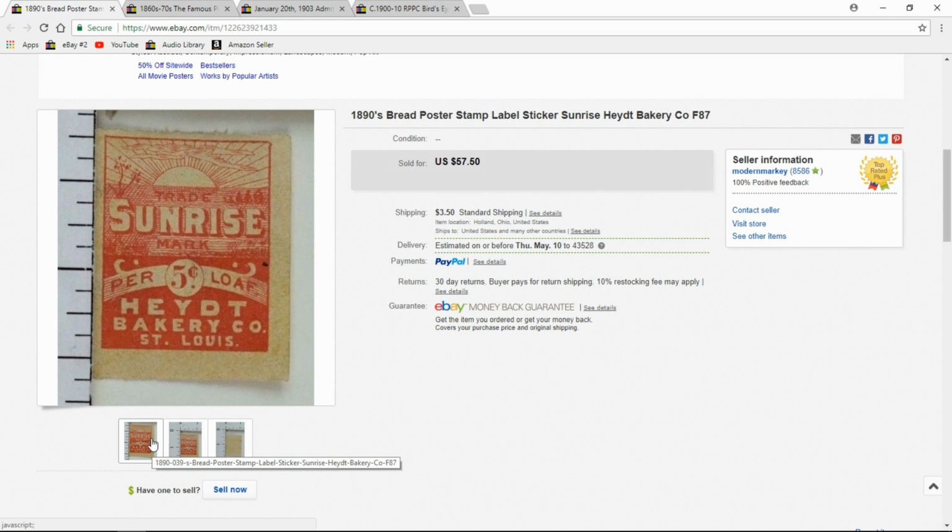You can find these in green stamp collections too, if you're familiar with that. Even say from the 40s down, some of these stamps are worth just as much money. So what you want to do is look for these in box lots of green stamp collections or ration stamp collections and things like that. These always turn up for us. I get a couple of these every single week, either from a picker or from myself running into them.